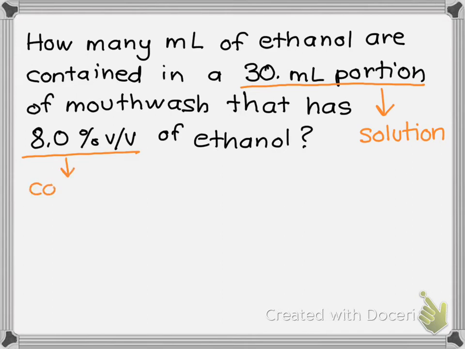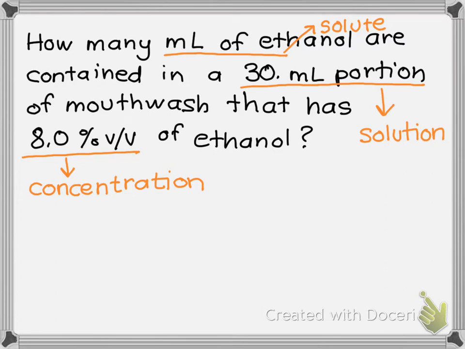So notice this is different than the previous problems, because in the previous problems, they have been asking us to calculate the concentration. But instead, this time they're asking us to find the solute. Now there's two different ways to solve this problem. I'll solve it the algebraic way here, and then we can try to solve it also using the concentration as a conversion factor.